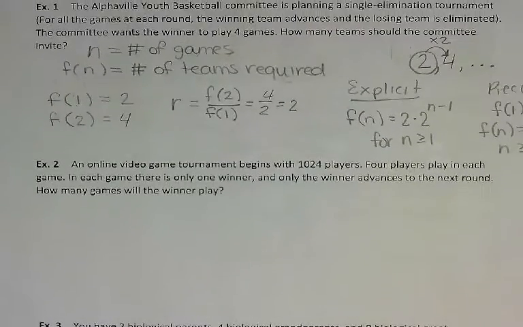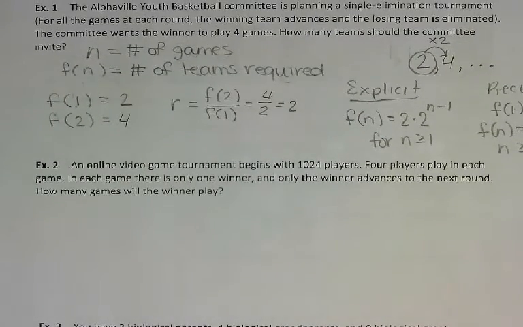All right, let's look at this one. You have an online video game tournament and it begins with 1,024 players. 4 players play in each game, and in each game there is only 1 winner, and only that 1 winner advances to the next game. So how many games will the winner play?